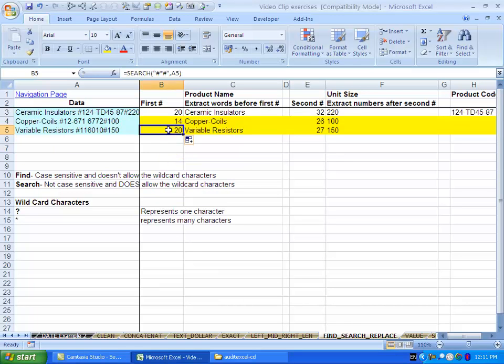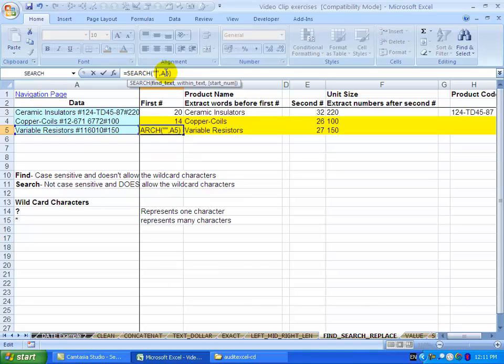If by some chance you happen to be actually searching for an asterisk, so what you're now doing is looking for, let's say, the asterisk. At the moment with this function, Excel is going to assume that you're looking for a number of characters. It won't see that as an asterisk. What you do to tell Excel actually I'm looking for the asterisk is you put this little symbol in front, which is the tilde symbol, which tells Excel please ignore the asterisk for what you normally use it for, the wildcard characters, and rather search for the actual asterisk. And you can do that as well with a question mark.